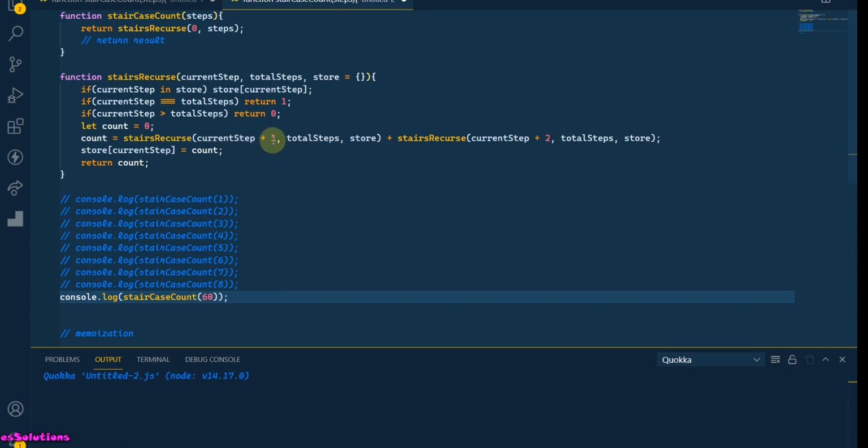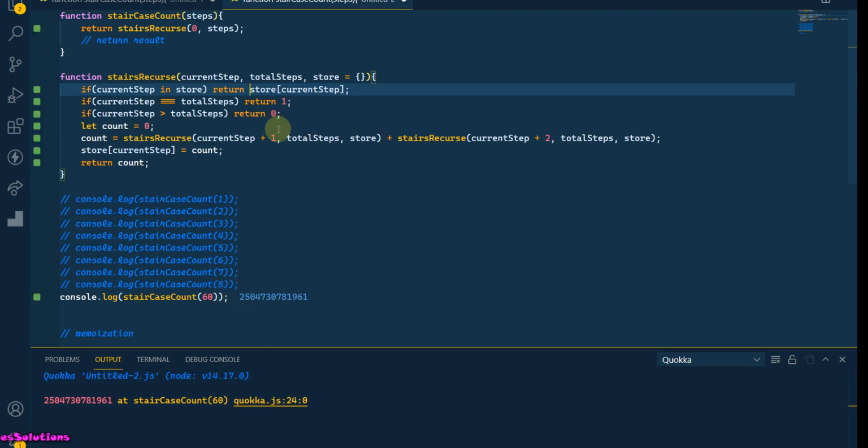So we're adding one, we're storing, we're adding two, we're storing. For each of them we store. Oh, the problem. We are not returning. Sorry, so we have to return that. Sorry, my bad. So basically that's it.